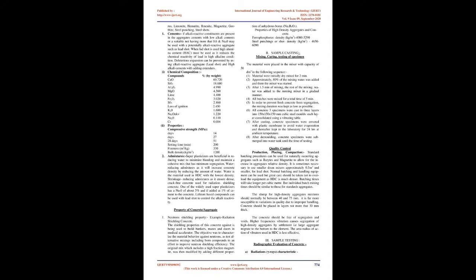Concrete with specific gravity higher than 2,600 kg per cubic meter is called heavyweight concrete, and high-density aggregates with SG higher than 3,000 kg per cubic meter are called heavyweight aggregates. SG is the ratio of the density of a substance to the density of a reference substance, or it is the ratio of the mass of a substance to the mass of a reference substance for the same given volume.